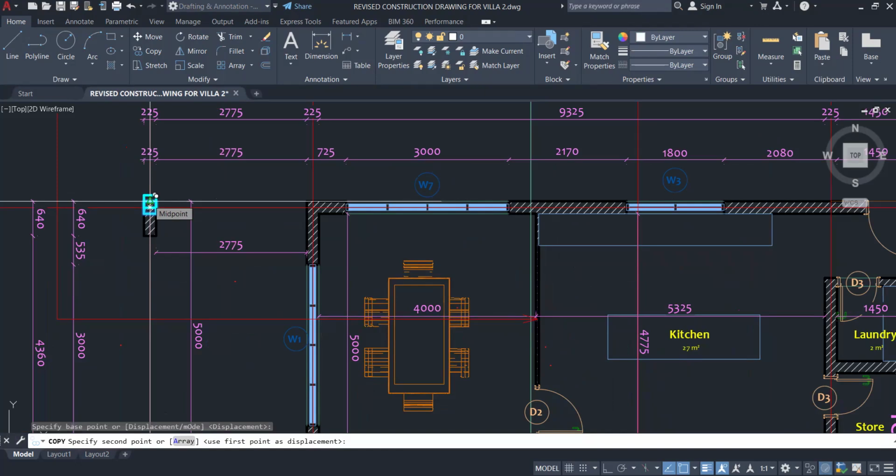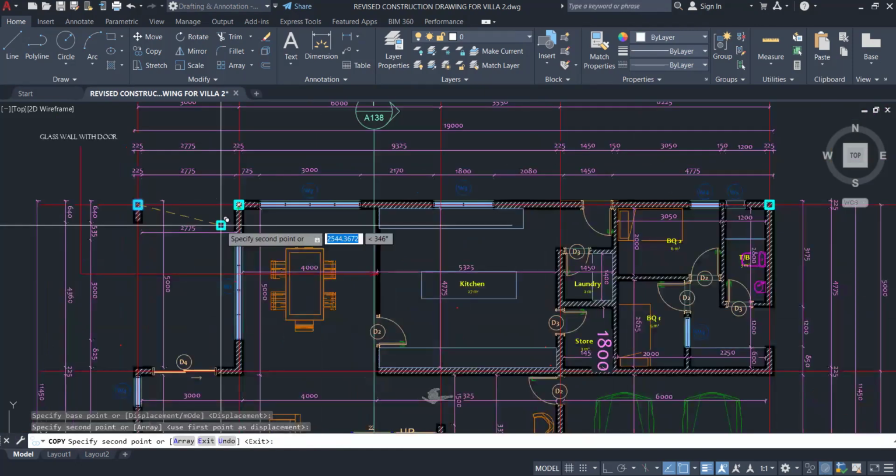So now that we've placed another column at this corner, we cannot place a column here because this is a window side. Are you with me? The next grid line that the architect put was grid line 3. If you place a column here, this is a window side, so you cannot put a column there. From grid line 2 to 3 is 6 meters.